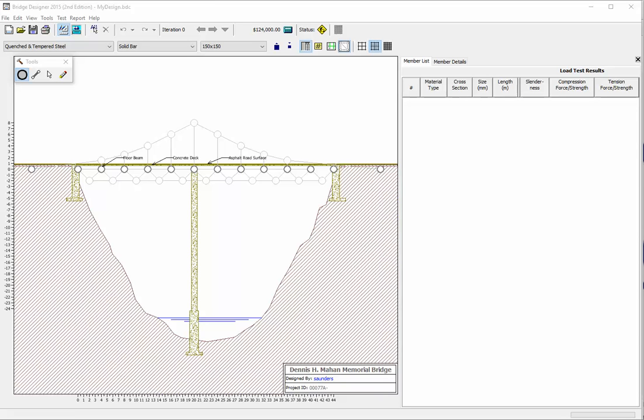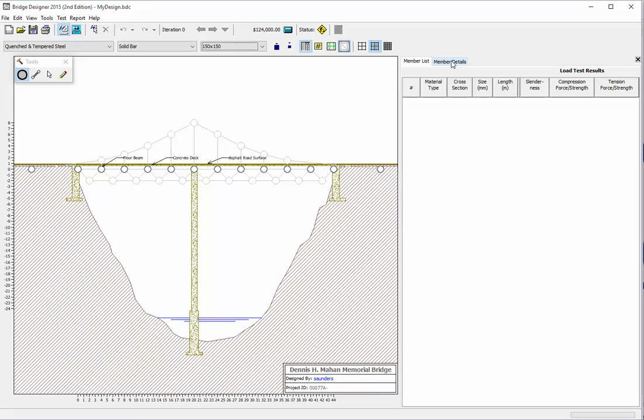Remember that you do want to keep doing more and more iterations, just to make sure that you've gotten the cheapest as possible. Remember, just because it's holding it up doesn't mean that that's the best design. If you have, say, a really, really low tension force, strength result here, you don't need to have such a strong material in that member. You can choose something weaker for that specific member. Don't over-design. Over-designing is where money is spent, and we do not want to spend money.